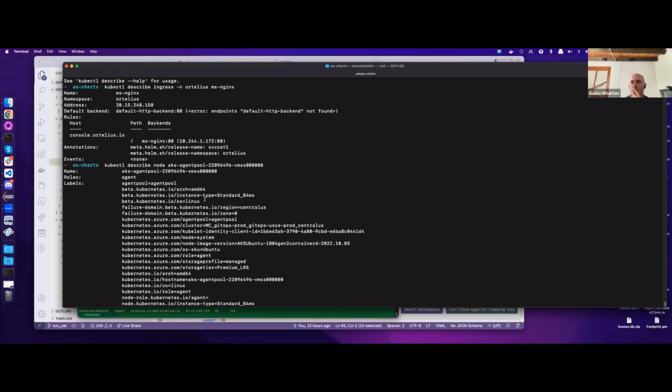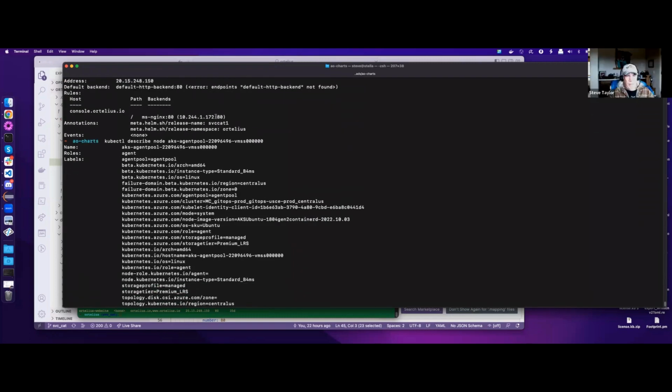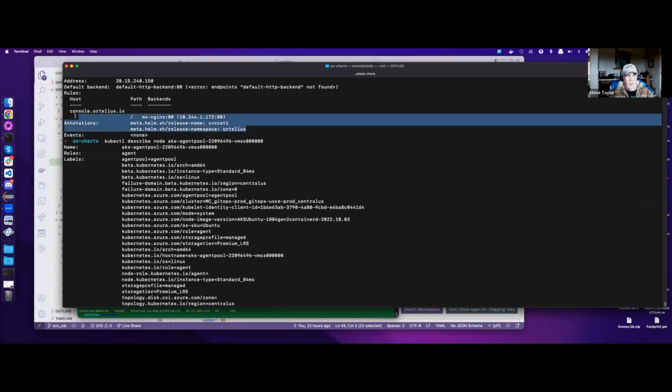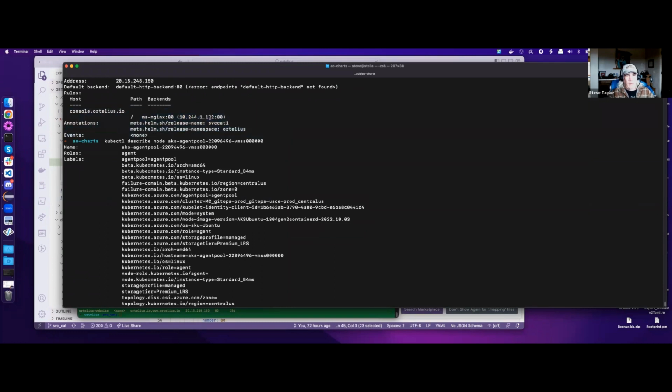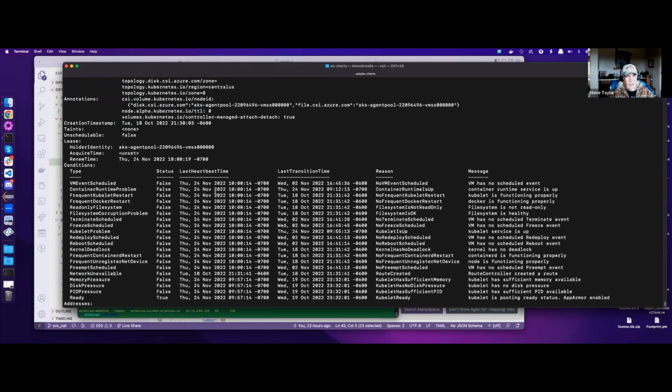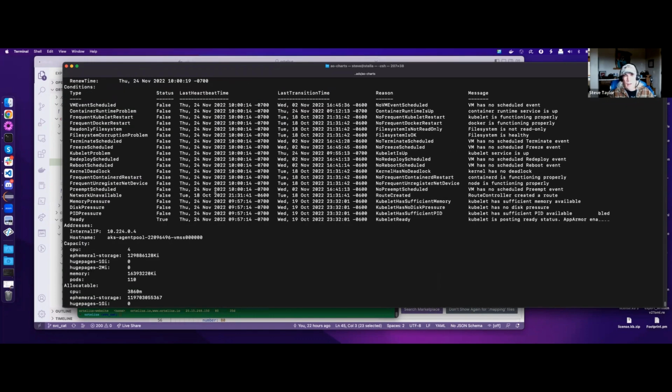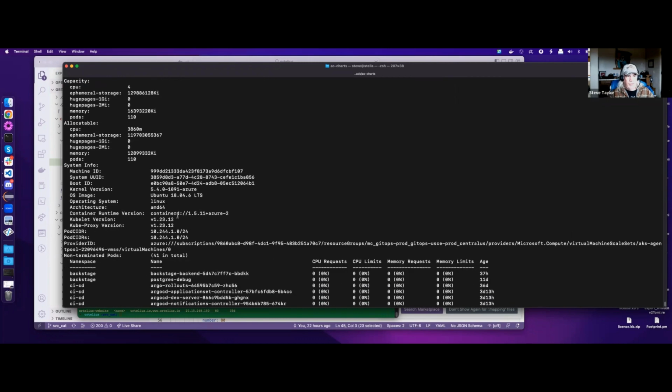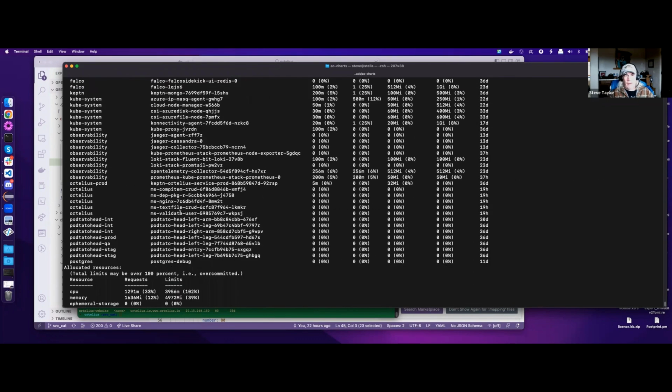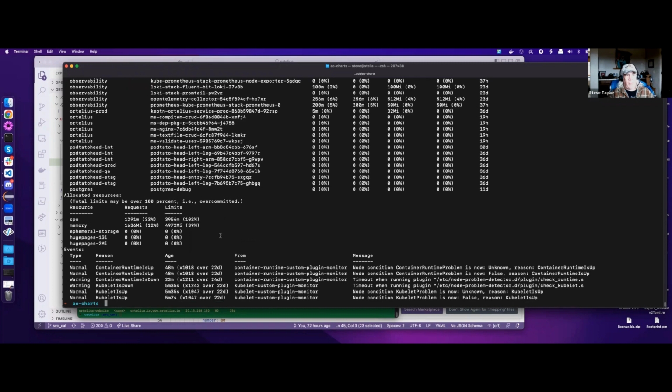Okay, kube-proxy is doing all the plumbing. This ingress IP address is to one of the actual nodes, it looks like. So I think because it's a node port, it's going over that way.